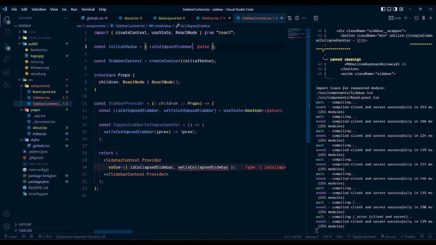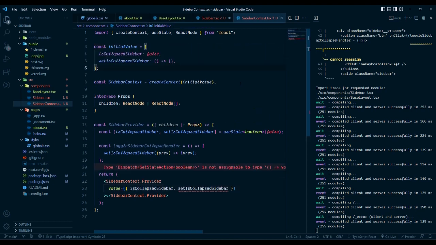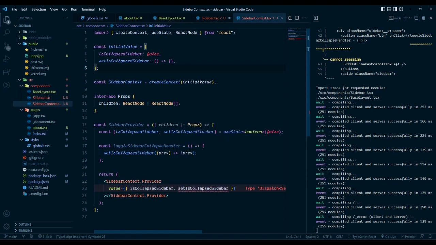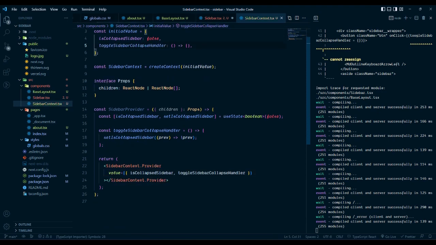And here also the initial value should be, sorry, this is collapsed, so it should be, and this is a function, so we can give a function for now empty, and this doesn't do anything for now. And here this should be here, sorry, and it is also here. Yeah, now our context is working fine.